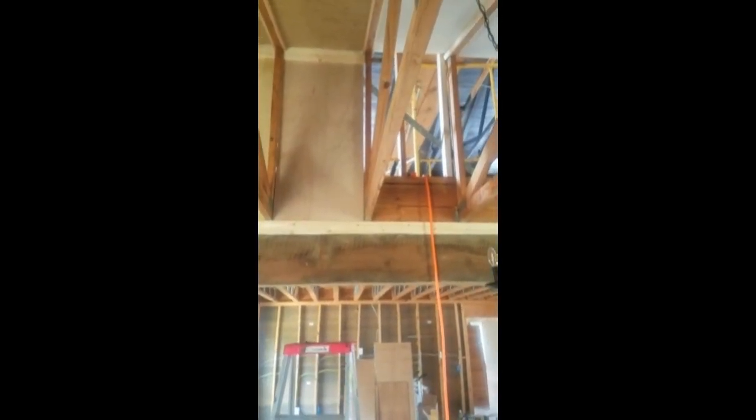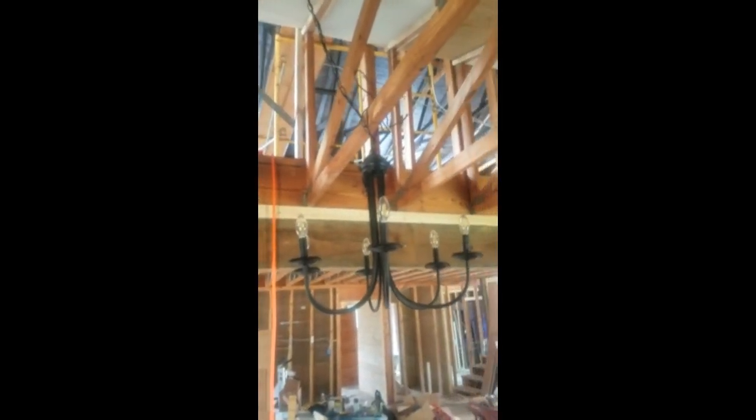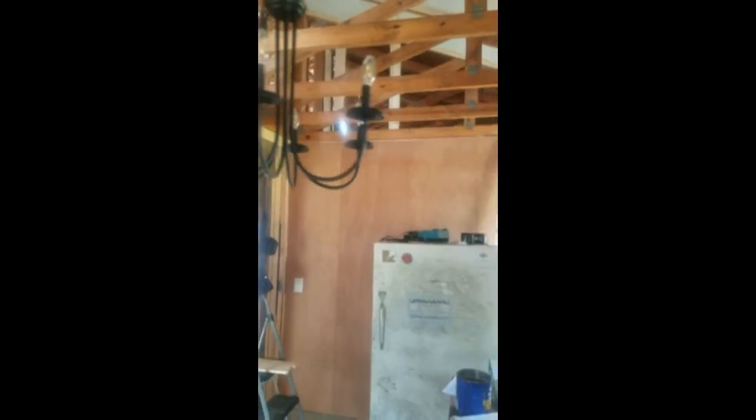So we're doing the 1x on the bottom, the Luon, and then a 1x and a furring strip to kind of match up. So we've done 3. And we'll put trim in between where you see the light coming through there. That will have trim on it, so you won't see that. But so we've done 3. We got 5 more to do to have this wall finished up. But it'll tie in nicely to the dining room.